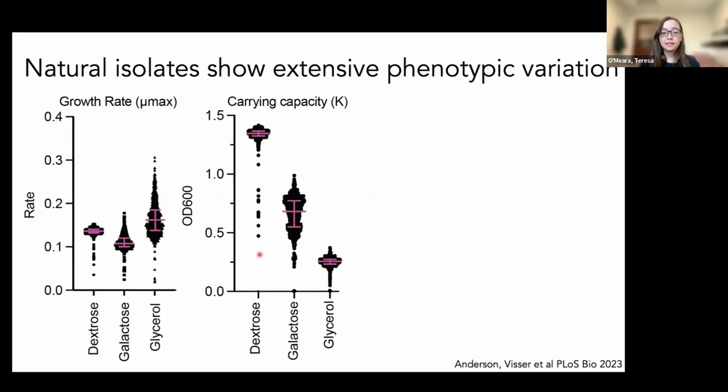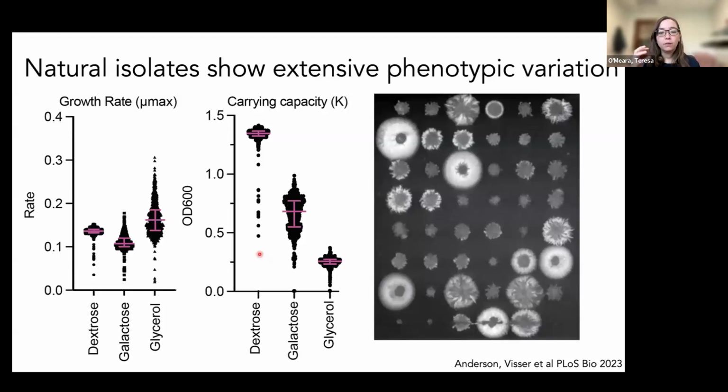And again, these are all isolates that were collected basically from the wild, from a normal human microbiota. These students were healthy enough to go to class, so I'm going to call them healthy undergraduates. And this says that there's not a standard feature where they can all grow very well in all the different conditions. We also screened them for their ability to invade agar.